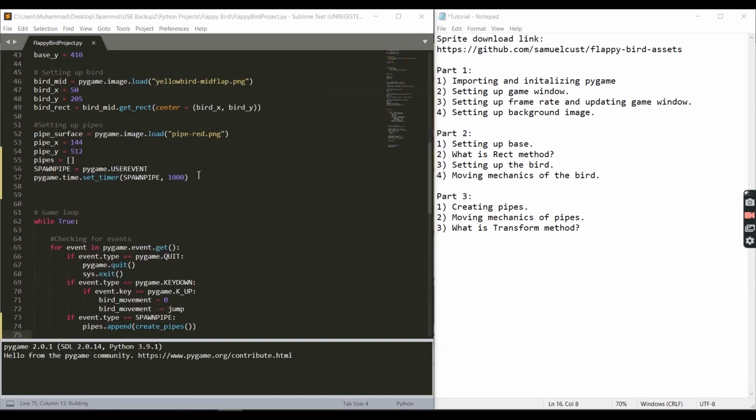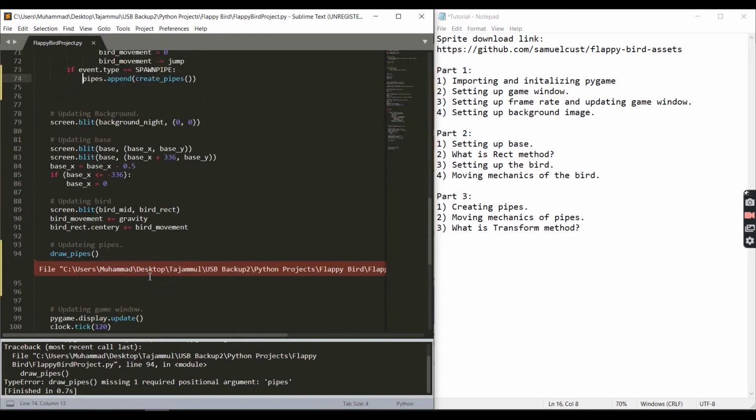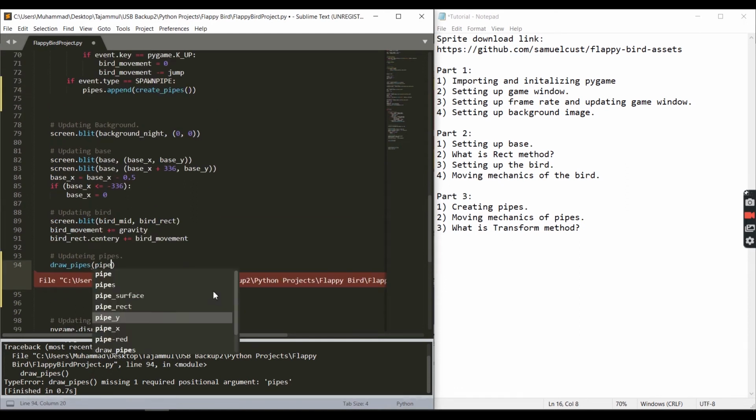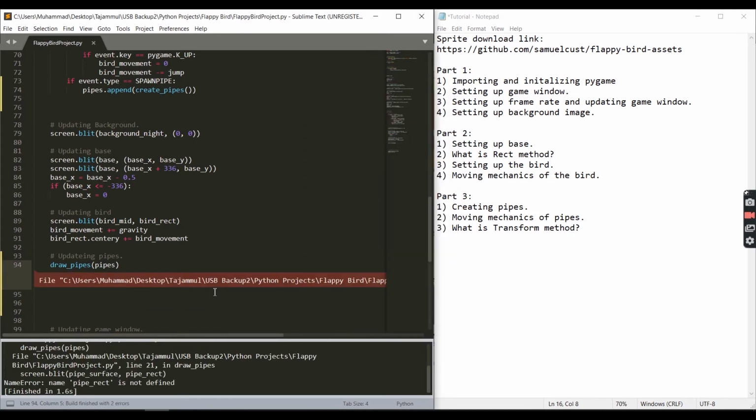So let's see if I get any errors this time. I did. So draw_pipe is missing one required positional argument. Okay, so I didn't pass the pipes list here, which I should have. Okay, pipe_rect is not defined. It still says the same thing.